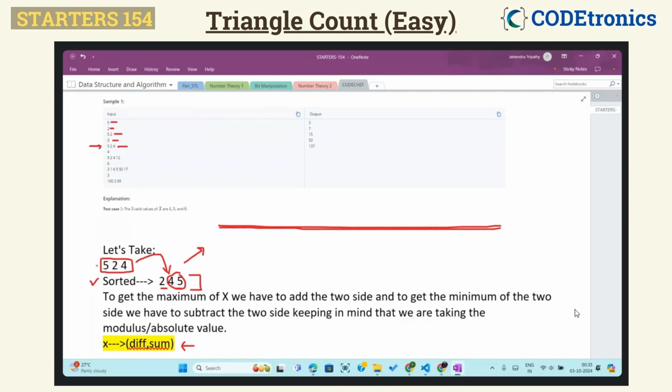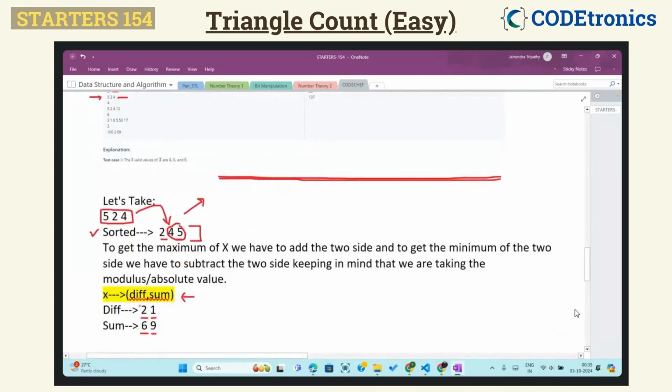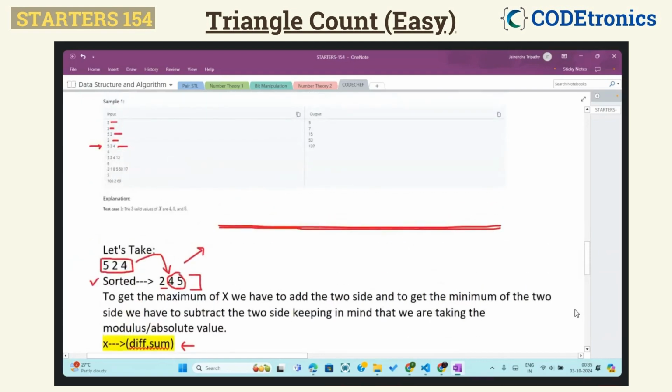So the minimum value in this case will be what? The minimum value in the difference, if you just look, will be 2 minus 4, or 5 minus 4, that's 1. So just say the minimum value is going to be 1, and the maximum value we're going to obtain is 9. So earlier I was using this logic, and it's not a good logic to go with. So later on what I deduced is, let me just rub it so that there's ample space.